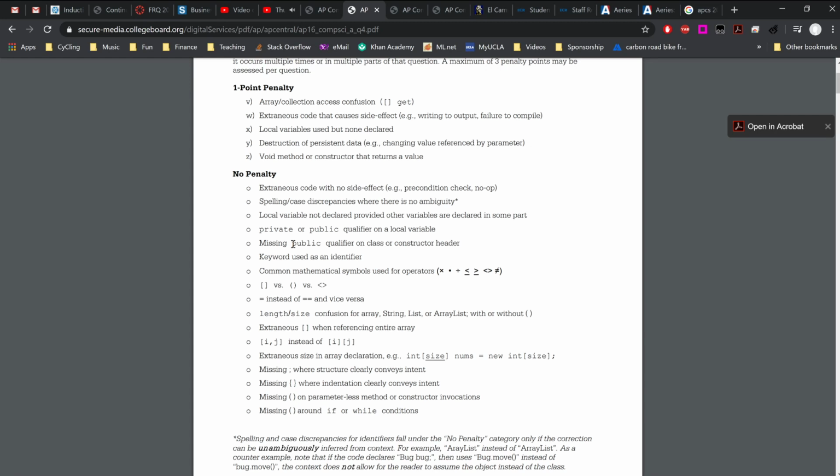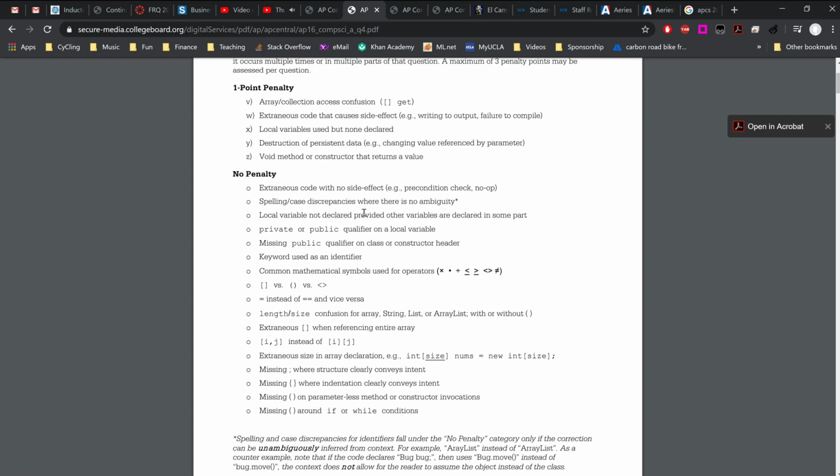Other variables are declared in some part. Okay, there needs to be a comma after that declared there. So basically what it's saying is as long as you declare your variables in some way, at some point, you'll be okay. Declare them where they should be declared, right?